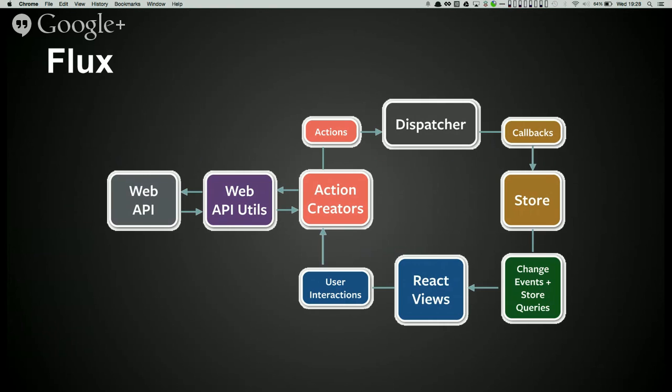In practice, it's a little bit more complicated than that. You may have a web API and some Ajax stuff that creates actions. The React user at the bottom can create actions. And those actions are dispatched to all stores, and multiple stores, which have registered using callbacks. And when they've all updated, events are sent back to tell the React user to say, right, go ahead and re-render.